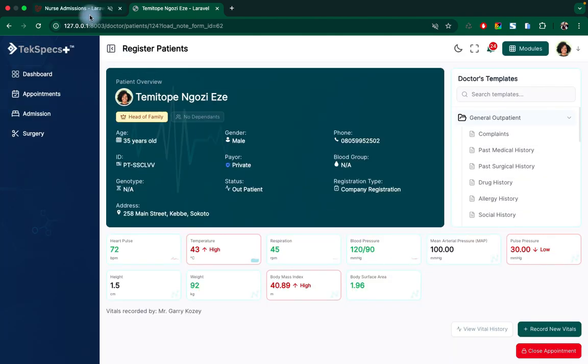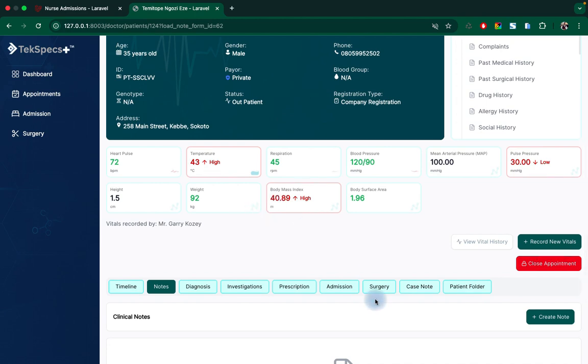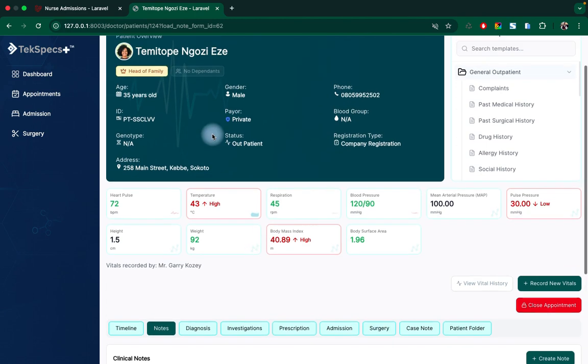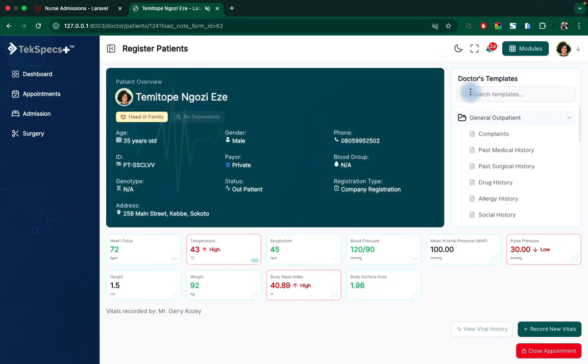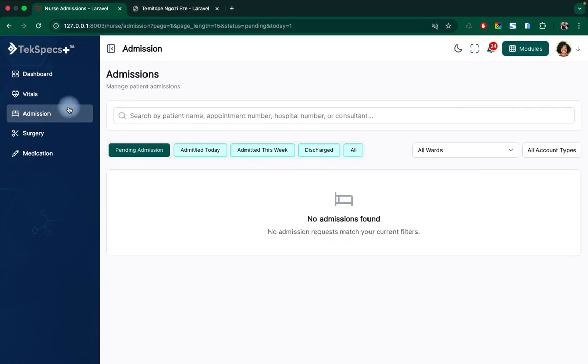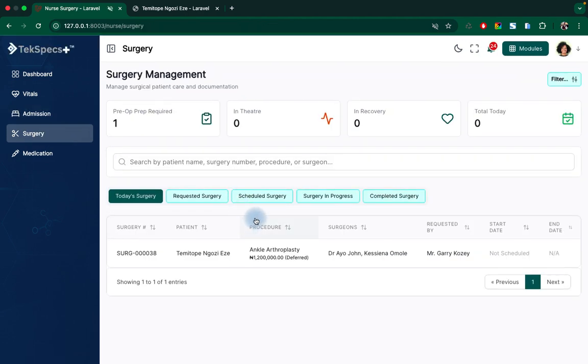So back to the nurse. We made a surgery request. Although there's a separate module for surgery, and that also covers what we're about to talk about. Mind you, like I said, the doctor and the nurse both share some of the functionalities as it concerns the patient. So the nurse can schedule the surgery, but so can the doctor. On either side, it is the same flow, the same process.